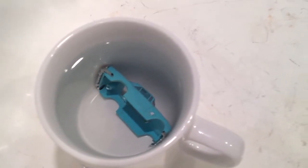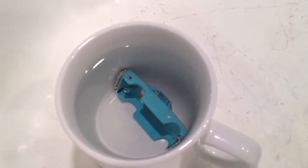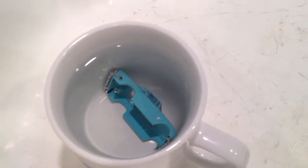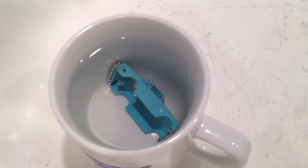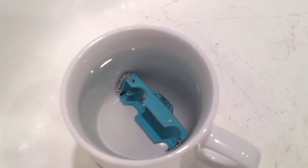Then I've got to go get it from the shop, but it's a very, very, very soft toothbrush. It's like a baby's toothbrush. I'm going to use that with a little bit of liquid soap and just very gently go ahead and clean the body. But let me give it a bit in there, and we'll get it out and see if we can get that decal off.